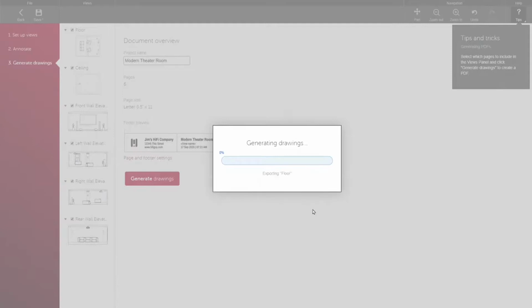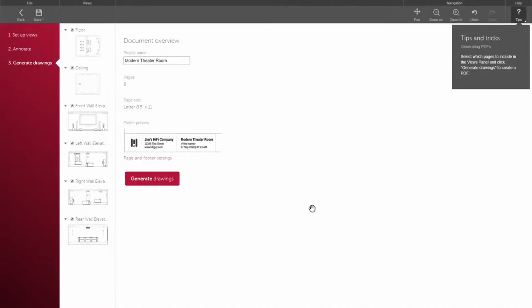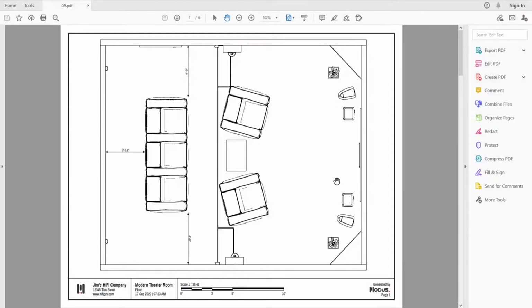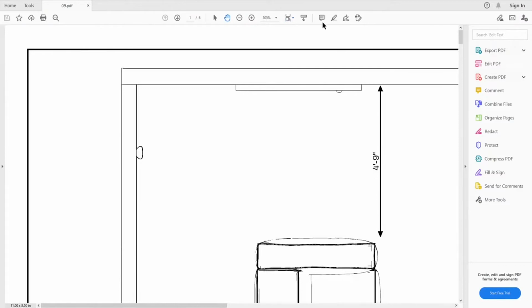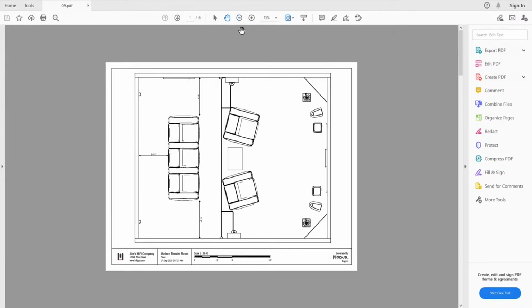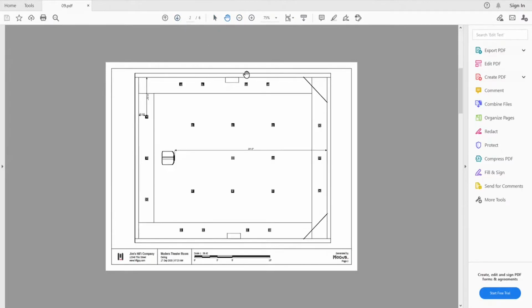But we're just going to go ahead and click Save, and this will generate into a nice PDF that's professionally formatted. I'll jump over to Acrobat here so you can see it. So it's professionally formatted. You can see all of our annotations are held here. You can zoom way in on this. It's nice and crisp. We've got a scale down here. I mean, it's a nice set of construction documents that you can send off to, like I said, anybody else in the trade. You can send it off to an electrician.